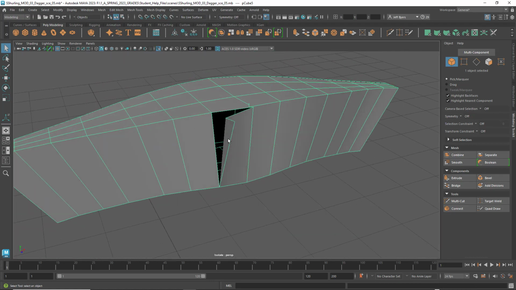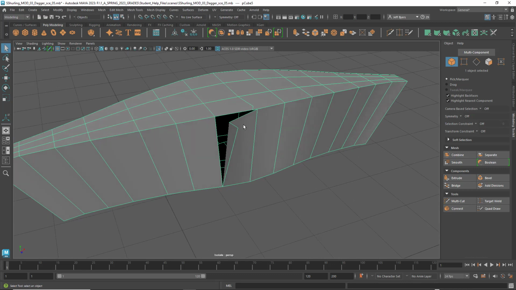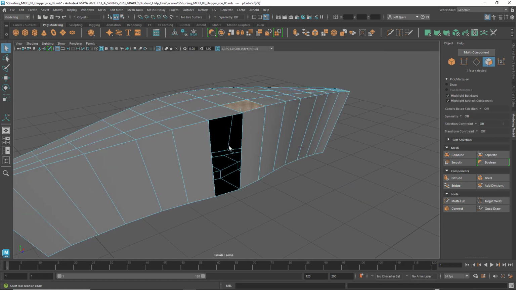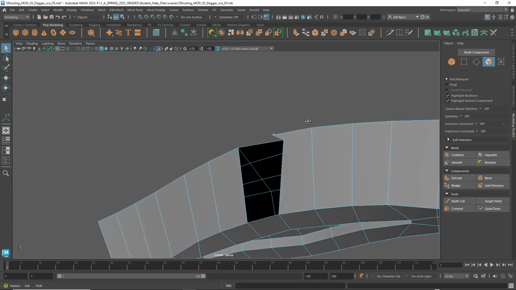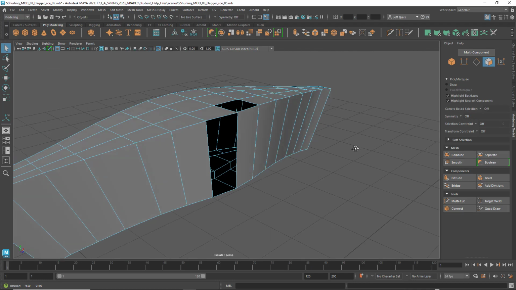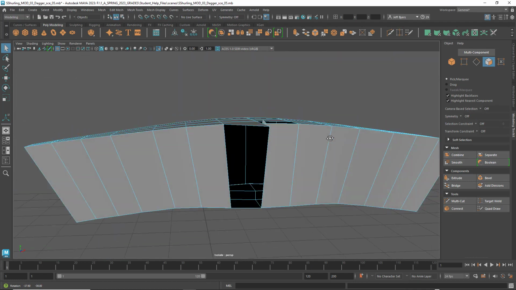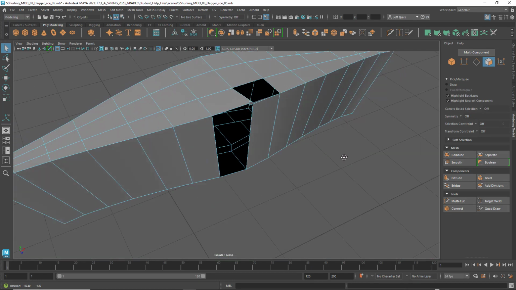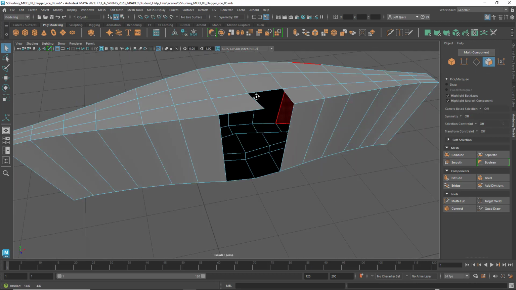There's several ways I can go about doing this. I could destroy this entire polygon, delete that by clicking on it and deleting it, and then destroy this piece here that's got the issue with it. So that kind of gives us an idea of what's happening here with this object. Several things are happening here, so I'm also going to destroy this polygon here. That leaves this huge gap.